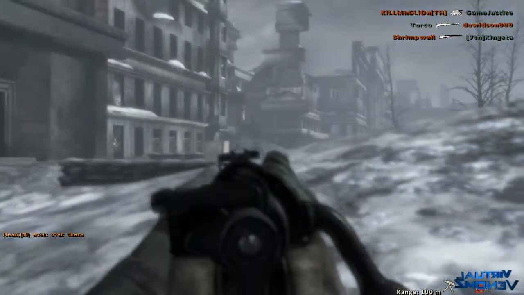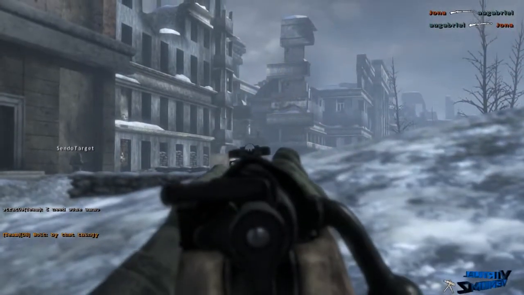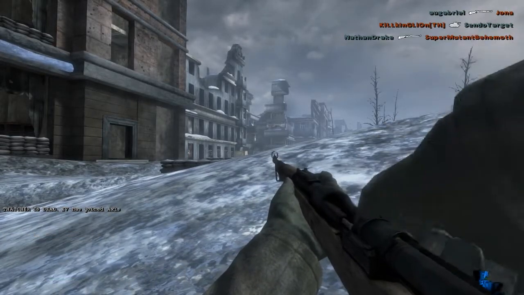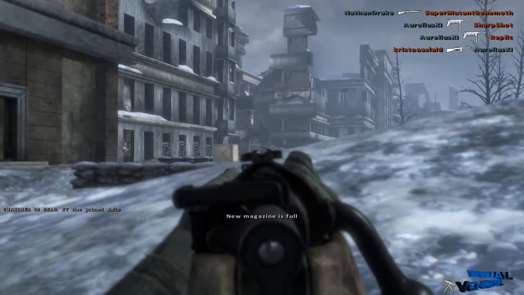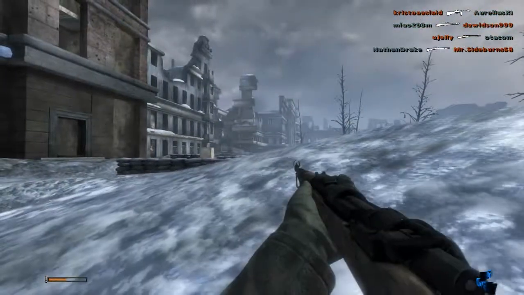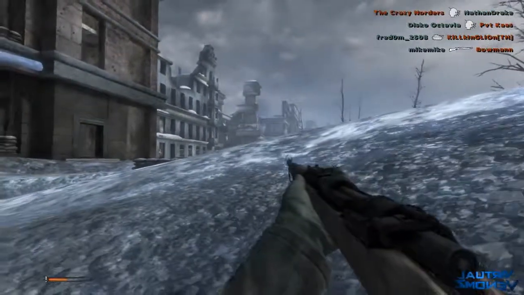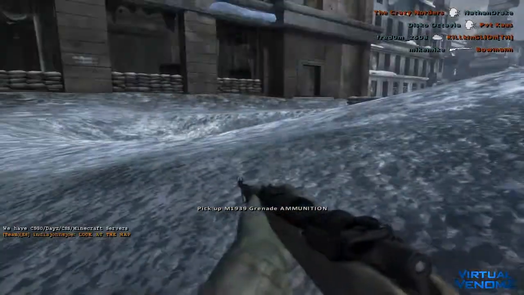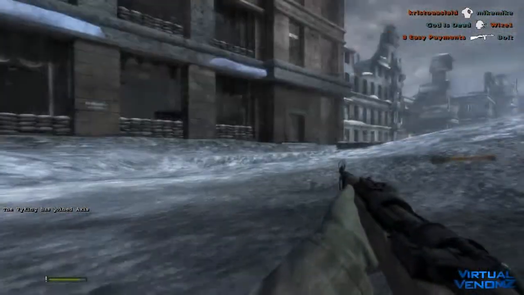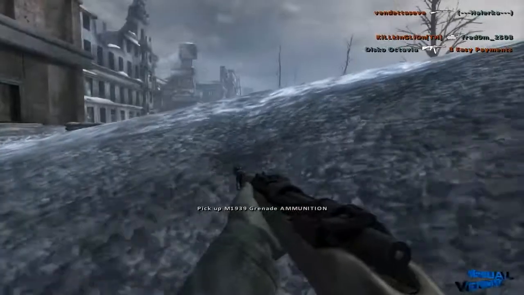What kind of range are we looking at? Probably less than about 100. So we can get a few shots off. He just took out my teammate. Could have really been a bit better there and actually took him out before he did that, but I missed the shots. Shit. Fuck. He's dead. Oh, I'm taking bullets over my head, son. Jesus Christ.